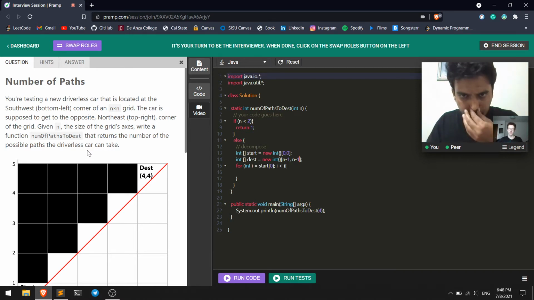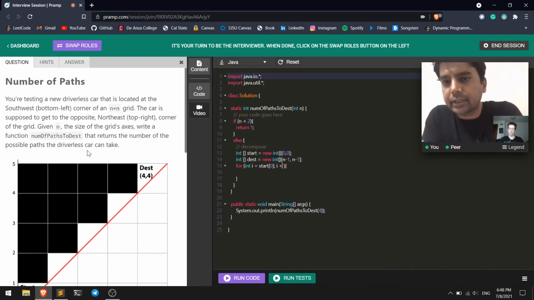So the basic algorithm essentially is that iteratively we're counting all legal moves and trying not to repeat the computations that we have done before. Okay.